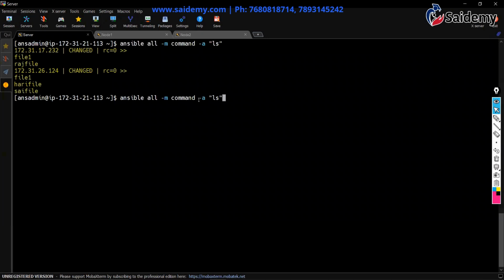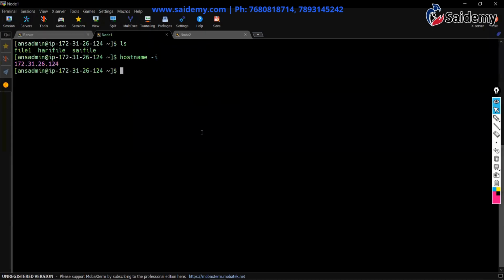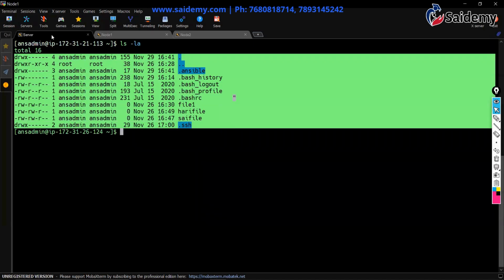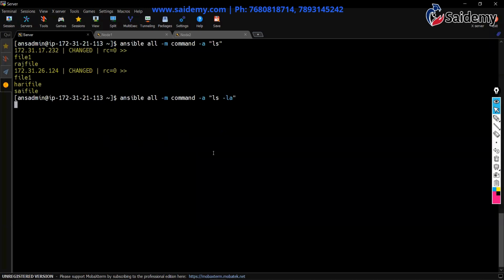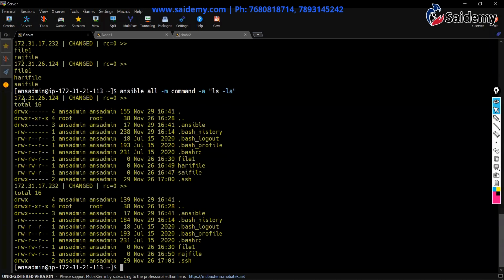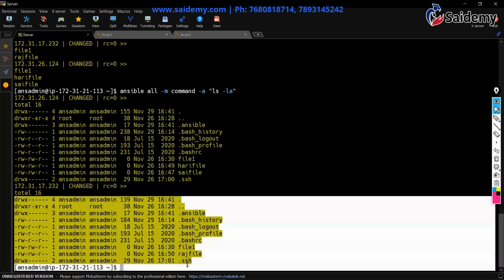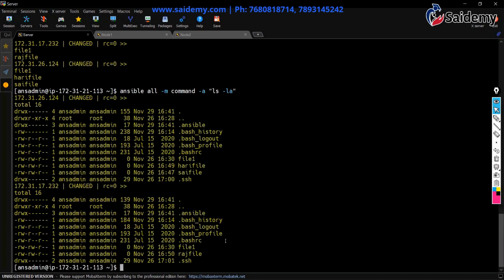You can run any command, guys. Say I would like to run ls -lea. Whatever output it shows, we can get it while being present in the server itself. You can see it is showing the files in one node, a long list including hidden files, and in another node, these are the files.